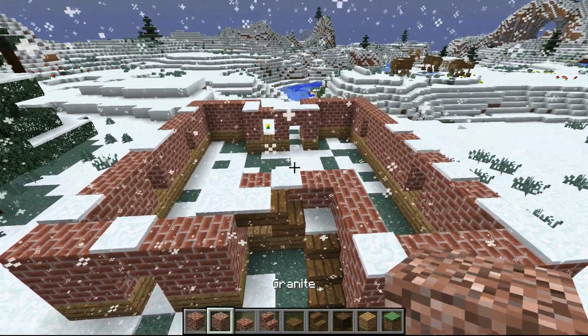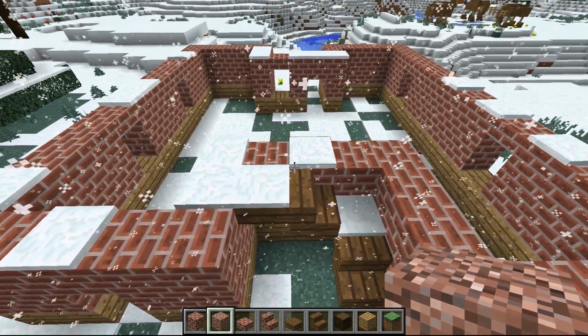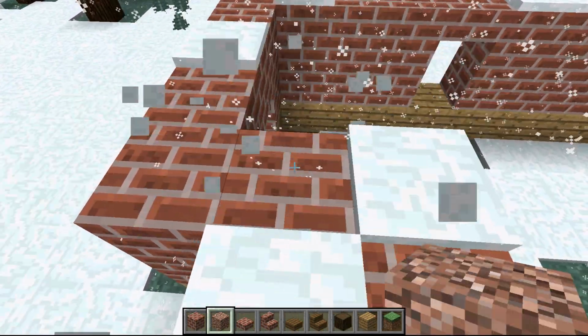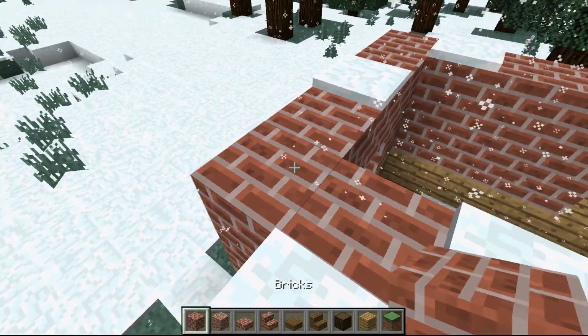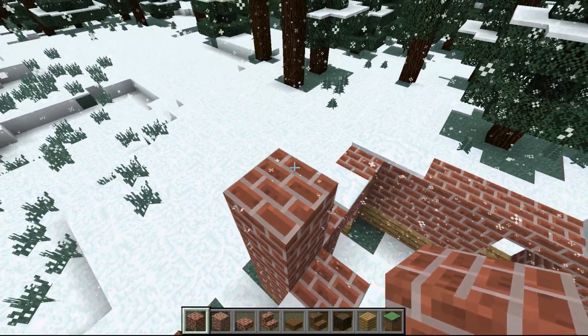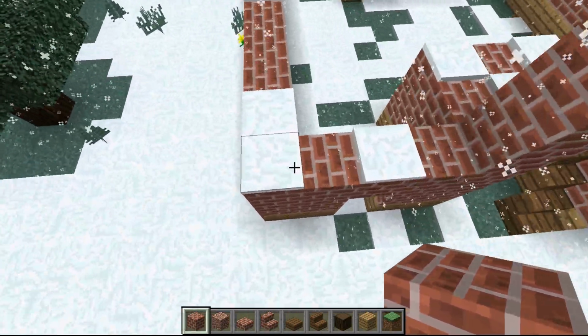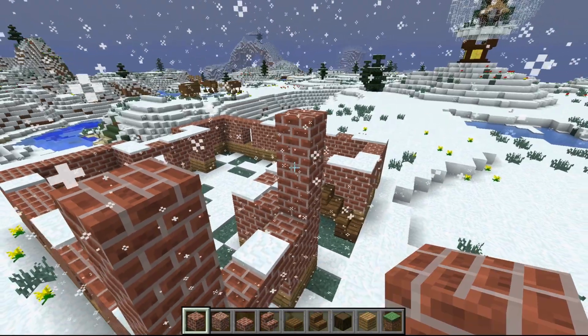So there, and then some slabs on top like that, and that's pretty much the basement floor or the ground floor done. Now we need to move on to the first floor, which is actually where you're going to have the main entrance, because the main entrance is going to be here. So we need to have more brick, and then we're going to have 3 windows in a row here in the front. So you can leave that alone like that.